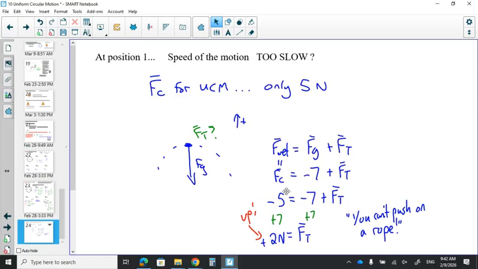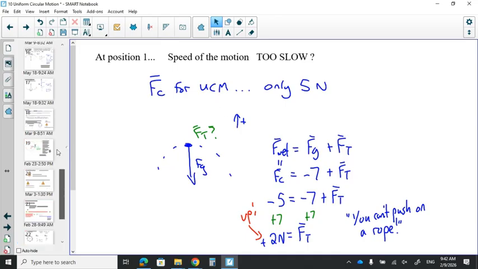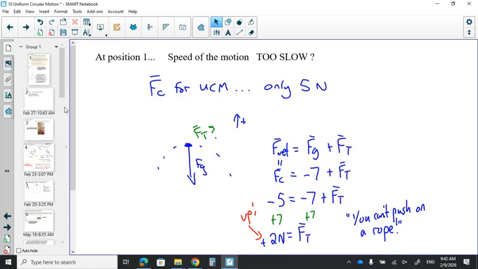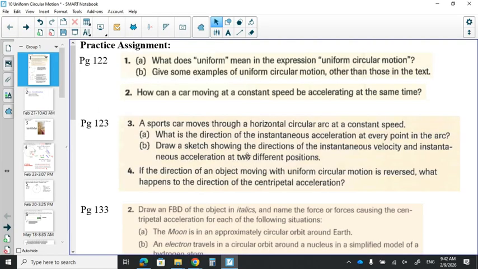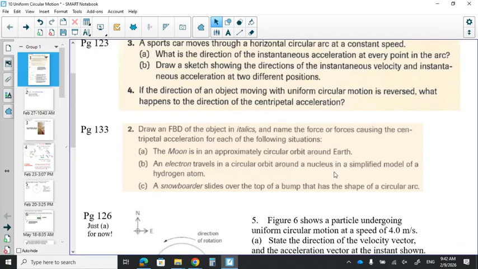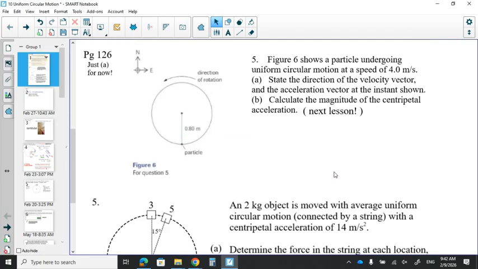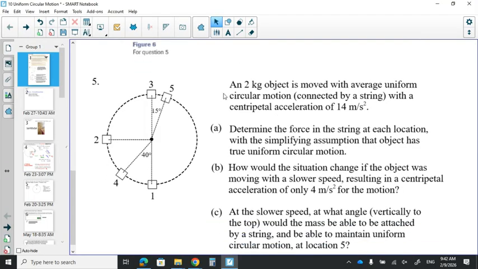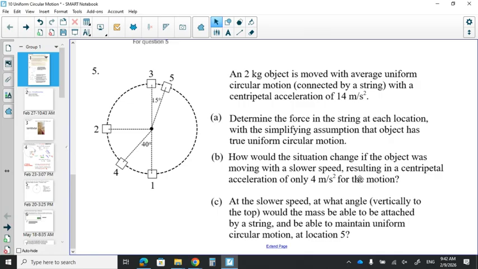Okay. So that is uniform circular motion. You've got classic kinds of questions. The first couple are just kind of definition ideas, right? The first 4, I think, are not calculation based. Down here are the kind of calculations we just did in class. Notice I gave you the mass and the accelerations instead of the forces. Well, obviously it's just ma, right? That gives you the forces, so that shouldn't be a stumbling point.